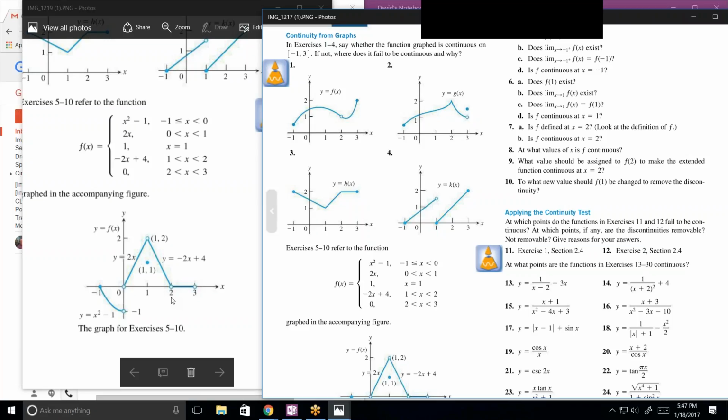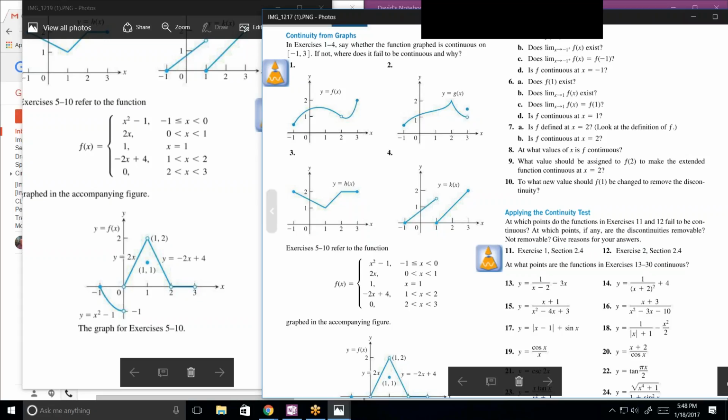Looks like it's 0. It's not actually defined. If you go up and look at your five functions, notice that x equal 2 is not in the domain. In other words, the fourth one is x between 1 and 2, and the fifth one is x between 2 and 3, but there's no place where x is equal to 2. So f of 2 is not defined. So is f continuous at 2? No, it isn't.